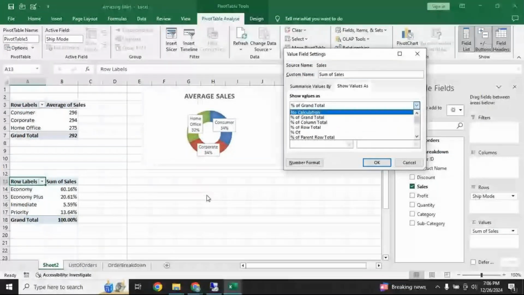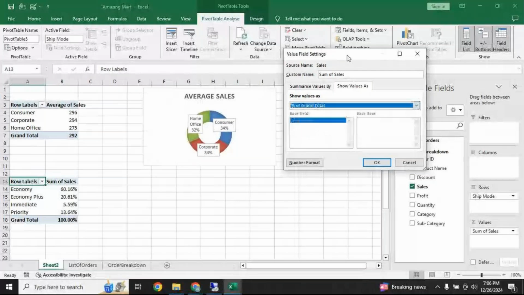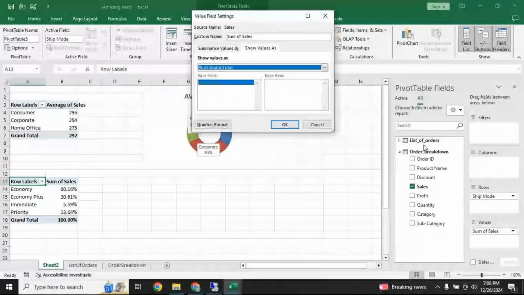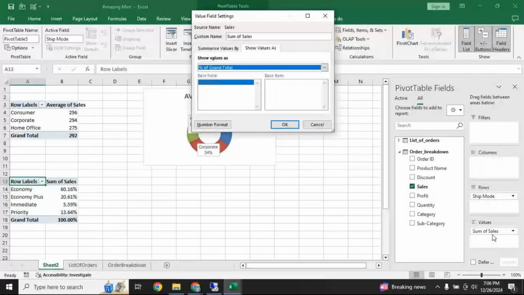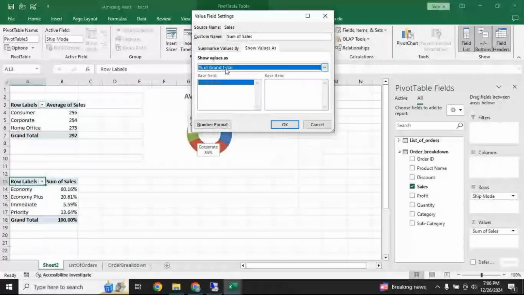Without data model, if you click, only one table will appear. So on the rows I have taken shift mode, and on the values I have taken sum of sales. I don't want sum of sales, I wanted percentage. So I'll go for value field settings, show values as. Click the drop down, percentage of grand total and click on OK.